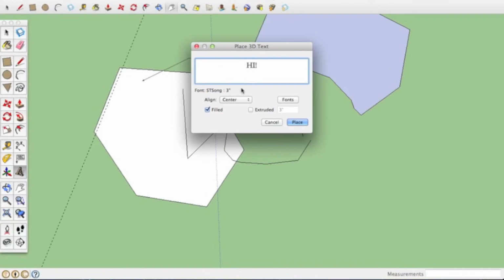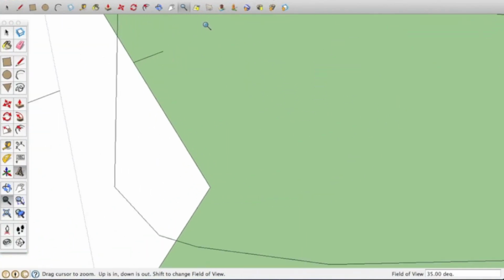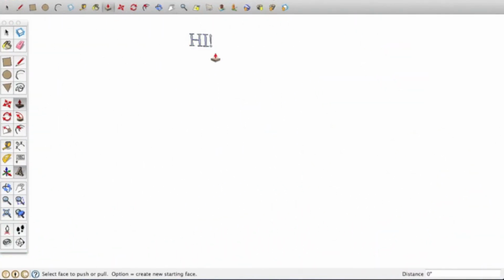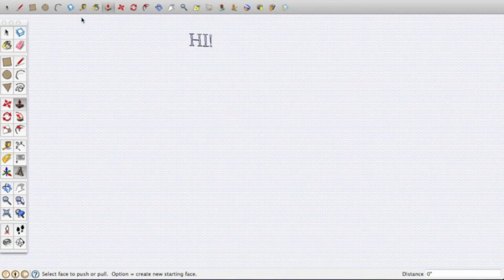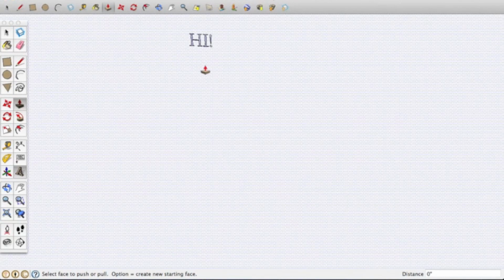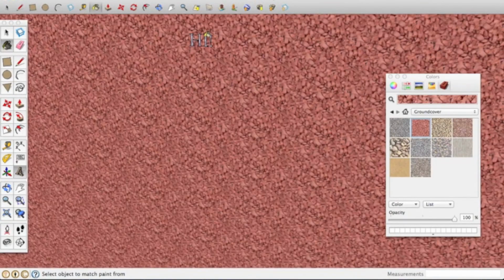It's like this, and you can choose your different fonts and everything. Place it right there. Then you can use your push-pull tool on it. And I'm pretty sure you can. No, you cannot. You can paint over it. I know you can do that. Like that.